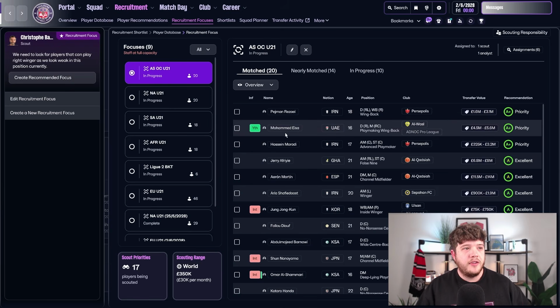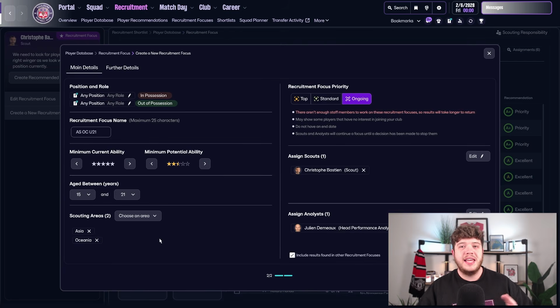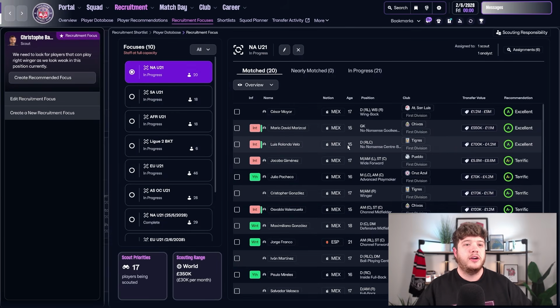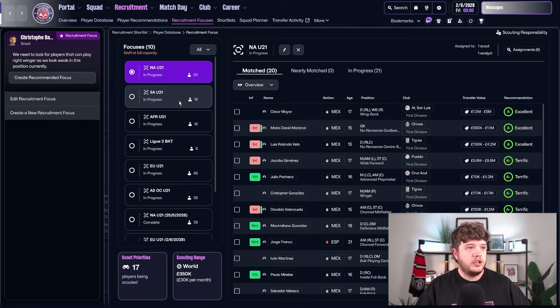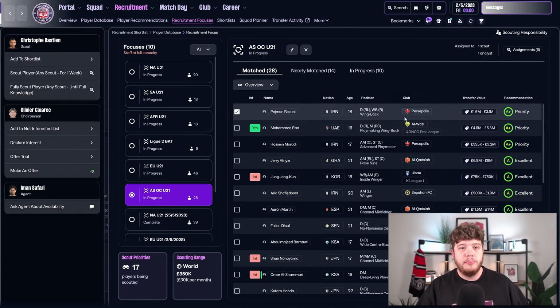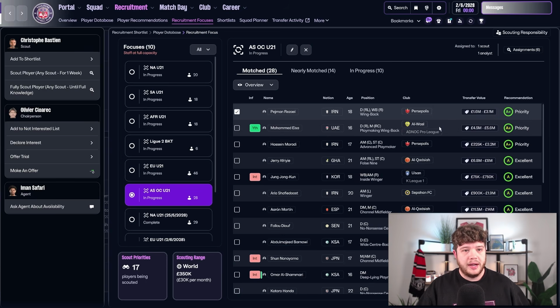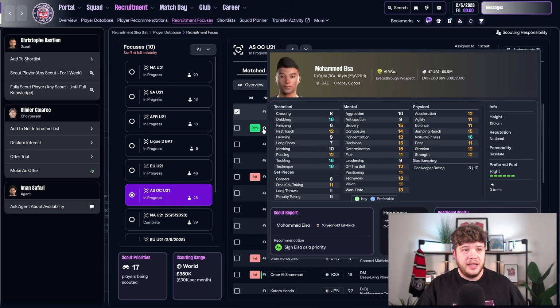And then finally, we have Asia and Oceania. The reason I put these two together is because there aren't many wonder kids that come from either region, so I put both of them together. And as you can see, it has worked quite well, if we go back onto where that is. Pejman Rezi from Persepolis is going to cost probably £2 million. Decent right back coming in as an Iranian fullback. Al Wasi here, a club in the Adnoc Pro League. I mean, crikey. 16 dribbling, 16 tackling, 16 technique.